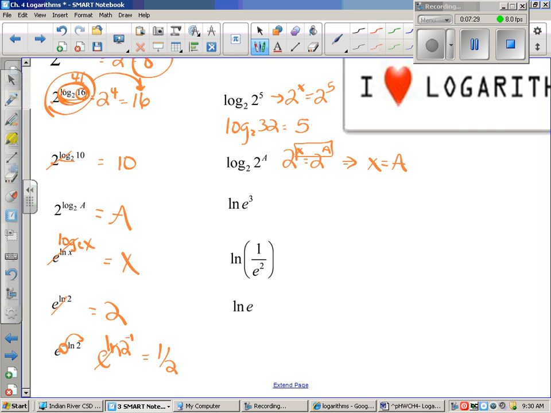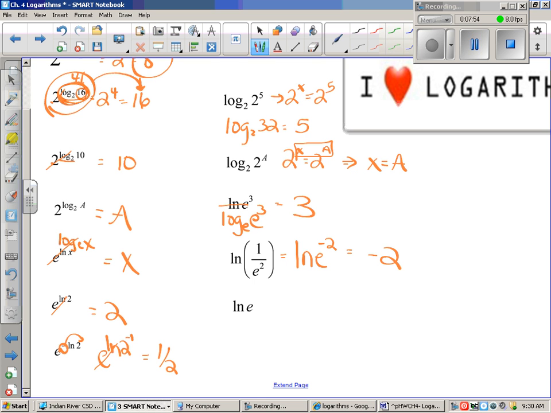All right, again, ln is log base e. So this is really like log base e of e cubed, much like log base 2 of 2 to the 5th. So we have, again, the ln and the e, and the answer would be 3. e to what power is e cubed? How about this one? Maybe you want to rewrite it. I don't know. If you don't need to, great. Then hopefully you can see right away that the answer to this one is negative 2.